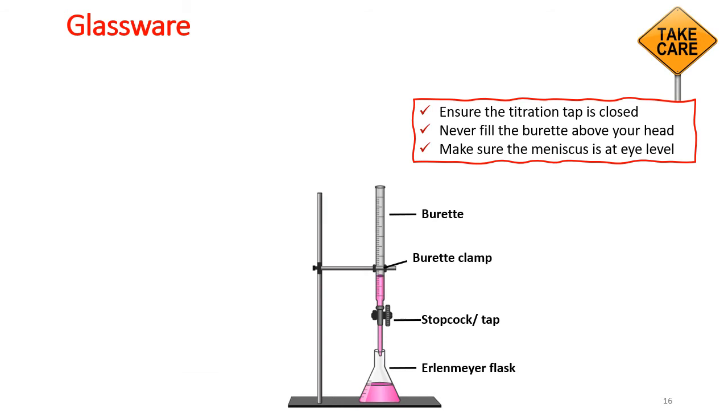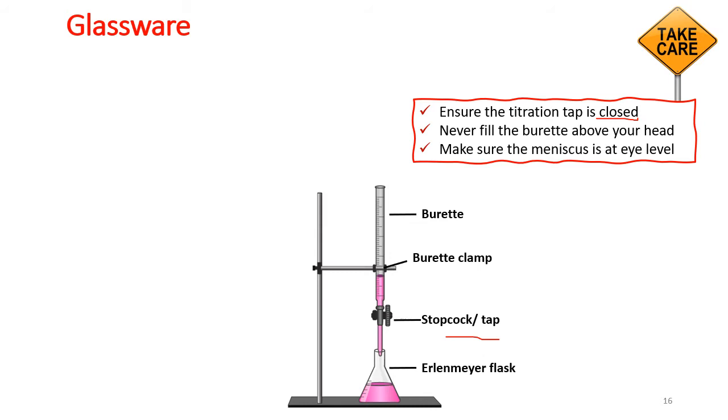As we have discussed before, in the separating funnel, we always need to ensure that our tap is closed. So we need always to ensure that our tap is in the horizontal position, unless we need to move down the liquid. But this is not the case in the exam, because in the exam, the burette, you will just need to take the reading. So please don't move the stopcock. Always keep it closed in the horizontal position. Okay?